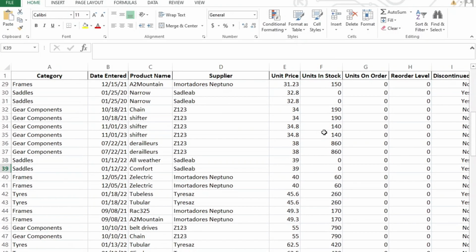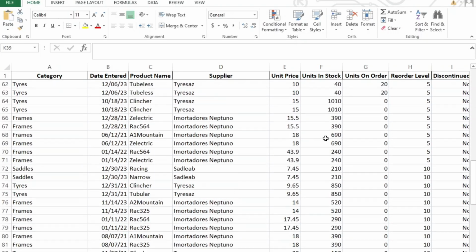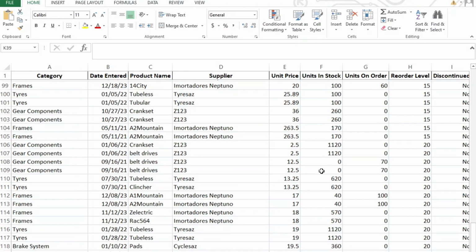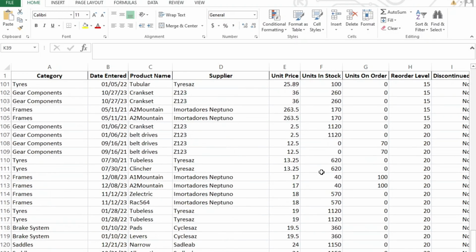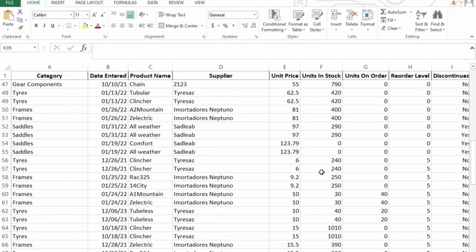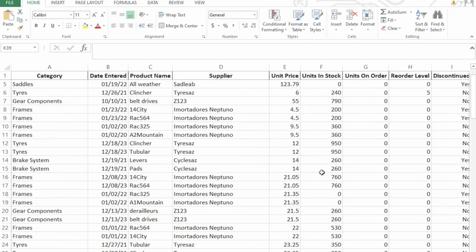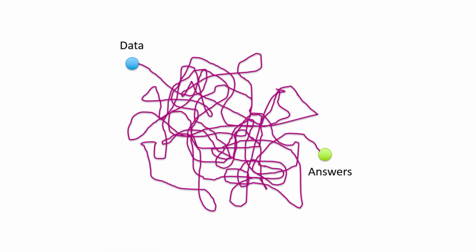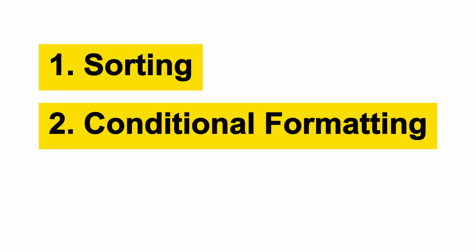Ever had a long list in Excel that needed organizing, having lots of products all mixed up, making it hard to find what you need? Maybe you want to arrange them by name or date, but it's a mess every time you try to tidy up things. Today, we will talk about three helpful tools in Excel: sorting, conditional formatting, and filtering.